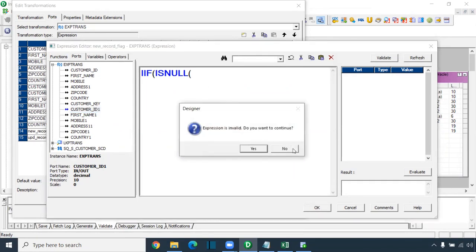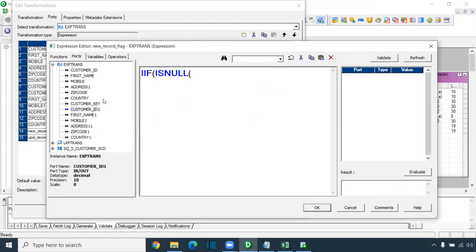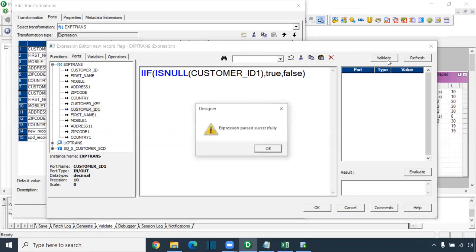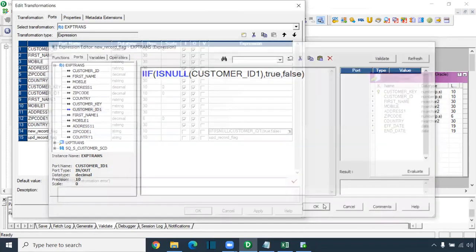If you think there's no need, then leave it. If is null of lookup customer key, if is null of lookup customer ID, then I'm making it true, otherwise false. This is what we have to maintain for the new record flag. Okay, validate it; it should be valid.